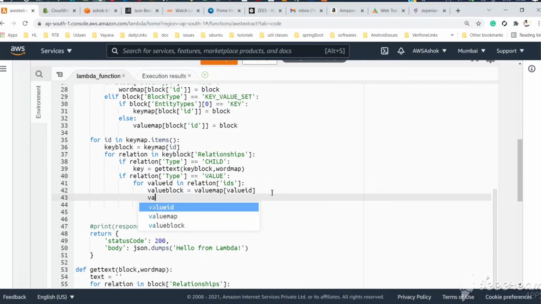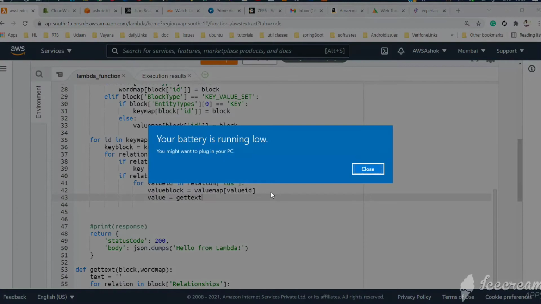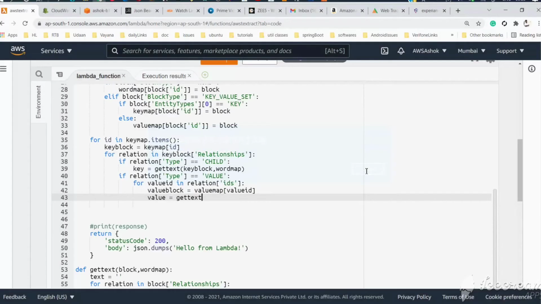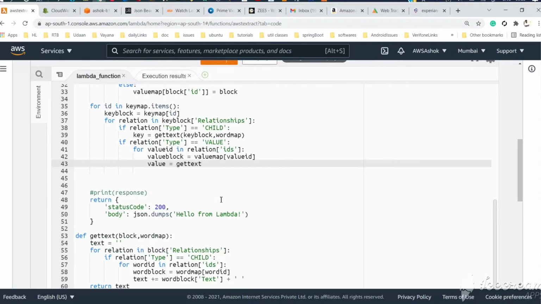So for getting actual value, we have already get text. Just use get text and pass value block plus word map.